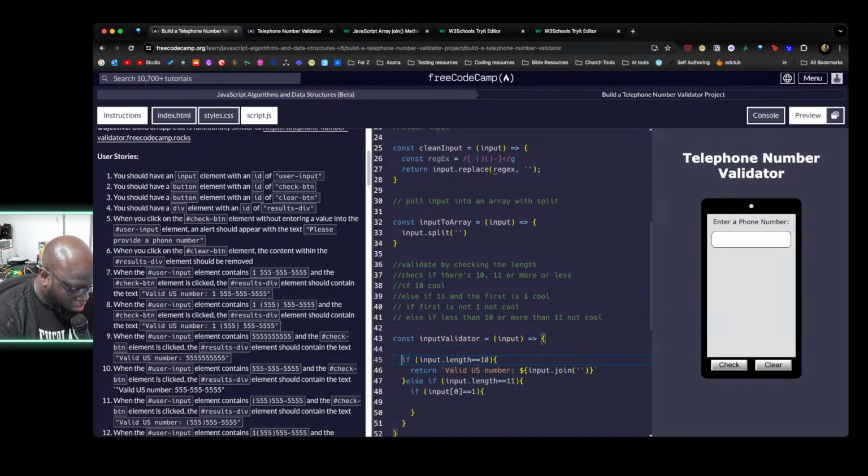So here I'm going to say const valid is equal to, return valid, and I'm going to say const invalid is equal to, kind of the same.